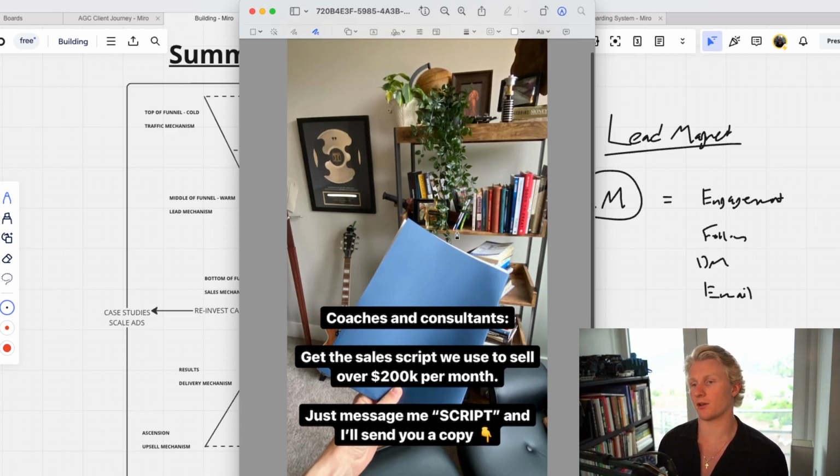So the coach that I was working for, I got him to take a whole bunch of photos for me, send me all this stuff, right? And I'll break down the copy here, and then the reasons why this worked so well, right?